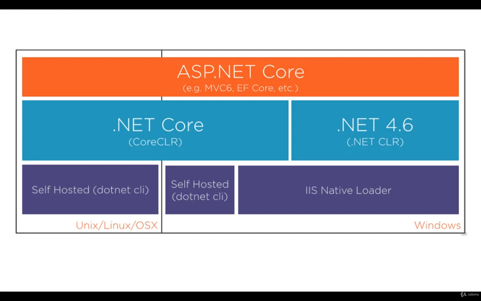That's the reason I want to add one more bottom line, which is this: to understand MVC 6, you do not need older versions of MVC. You do not need to learn those older versions of MVC 1, 2, 3, 4 or 5. Because MVC 6 is based on a totally new version of the .NET framework, which is .NET Core, you need to learn these new things. If you learn these new things, you can directly learn MVC 6, or if you have prior knowledge of MVC 5 and all, that is also going to be perfect for this course.